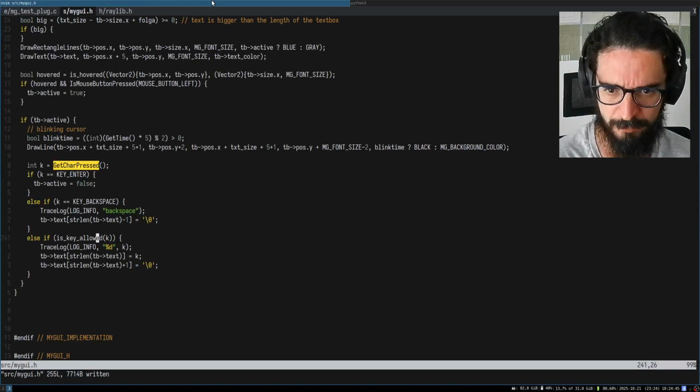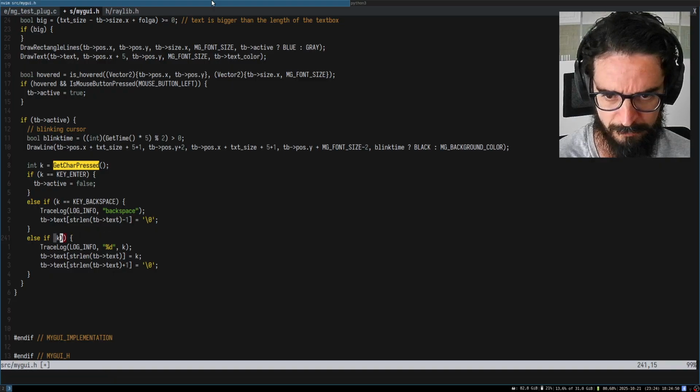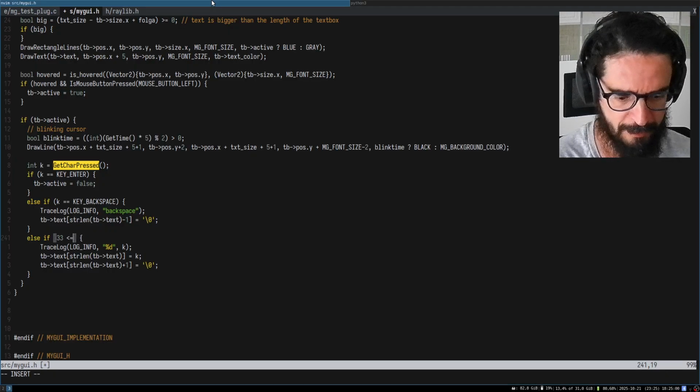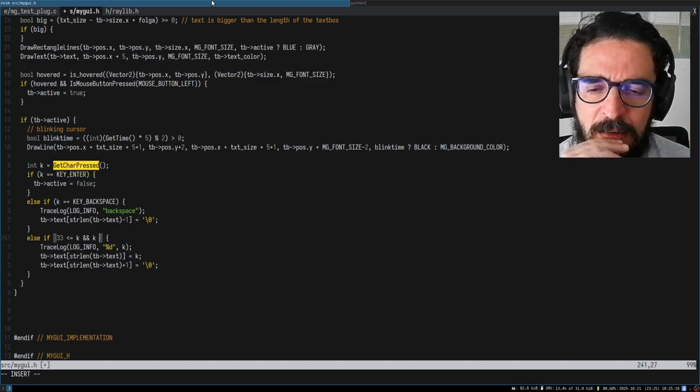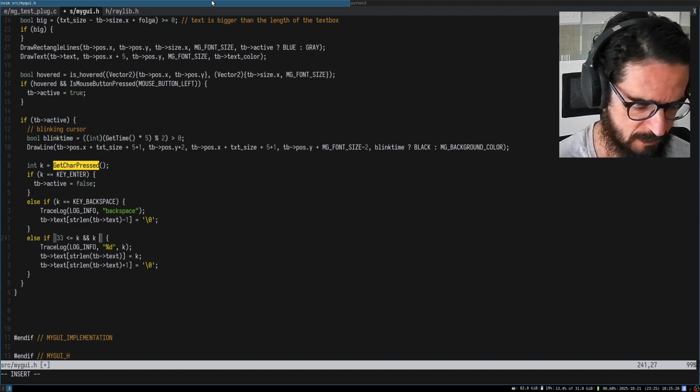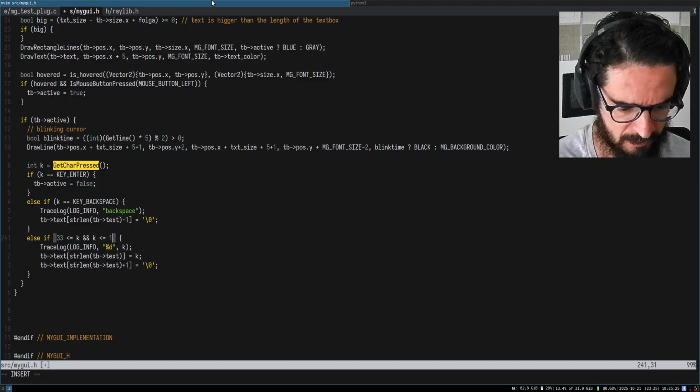So this is easier: if k is between 33 included and 126 included.